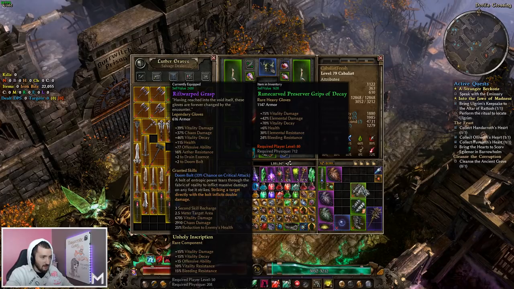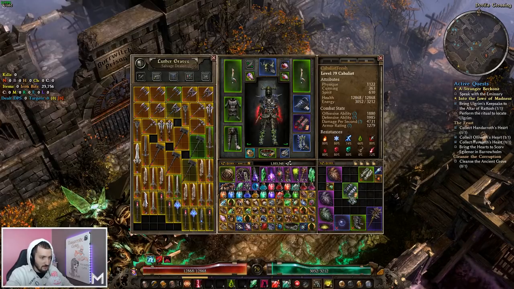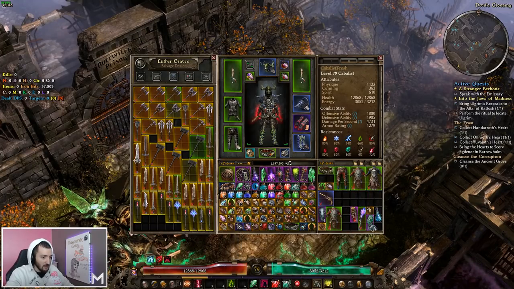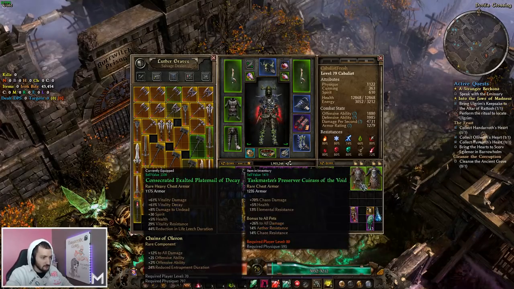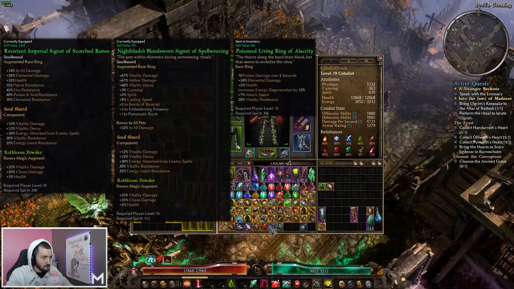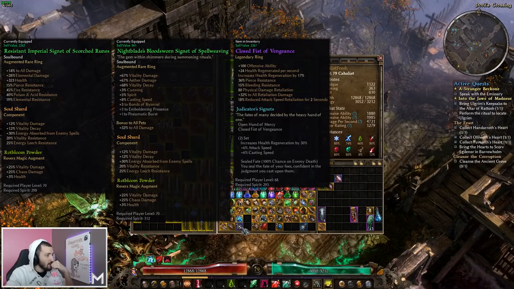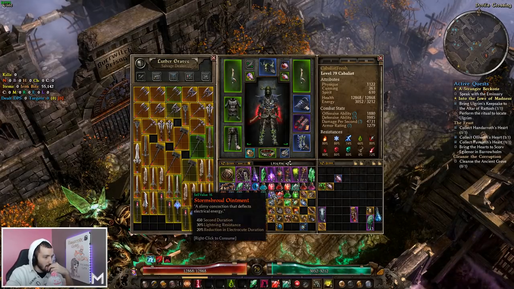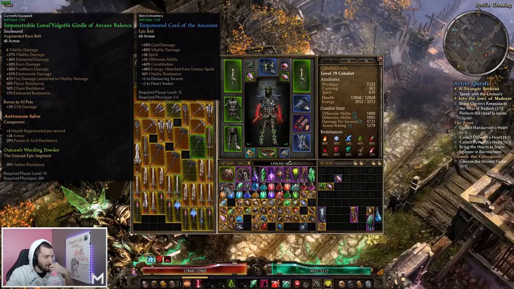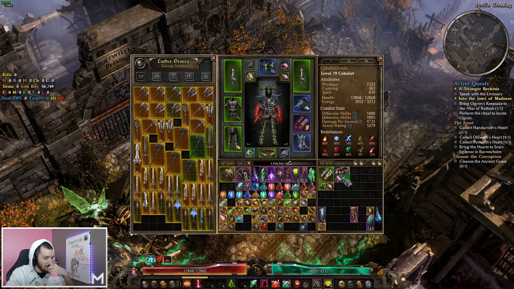Wow, okay. Okay, this is a massive upgrade for me. I keep this. I'm selling some of the legendaries here and there, but like, don't want to break them. That's okay. Yeah, this was an upgrade as well, wasn't it? I keep those two together, maybe even this ring too.